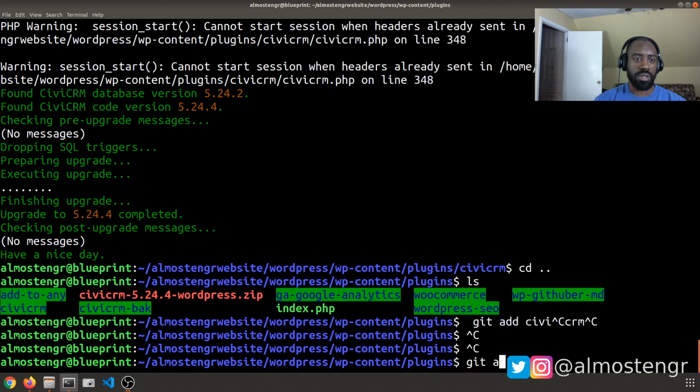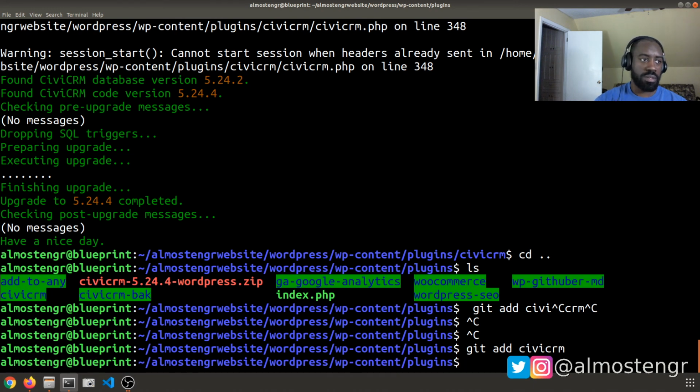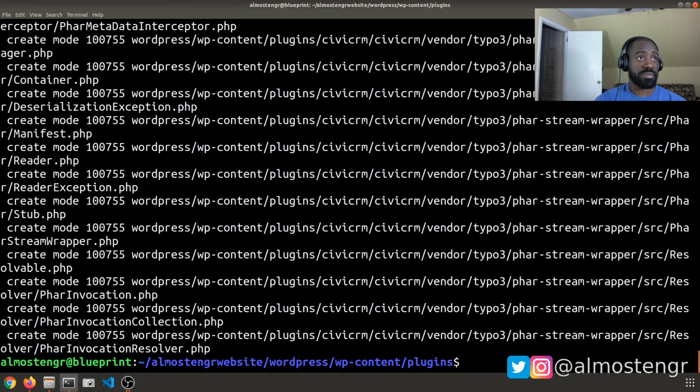All right, so I'm going to go ahead and commit my code to my website repository by adding the CiviCRM folder to the repo, and then commit: updated to CiviCRM 5.24.4. All right, so that part is done.